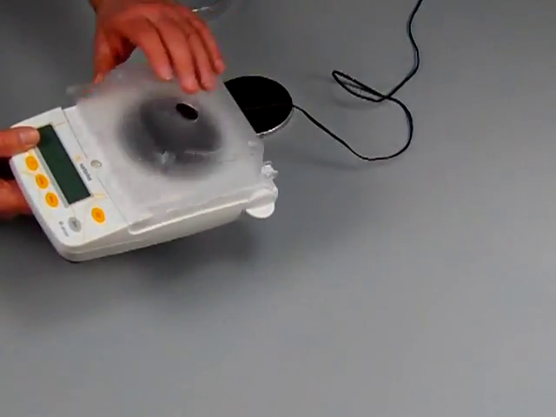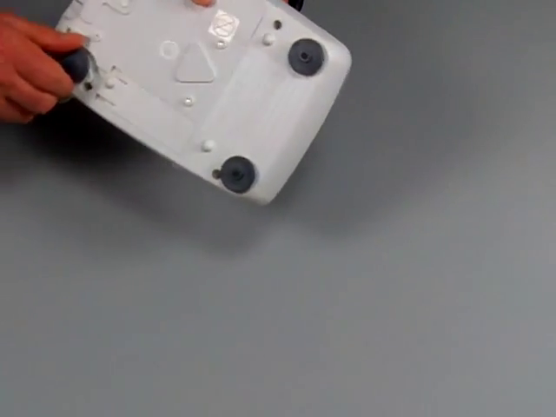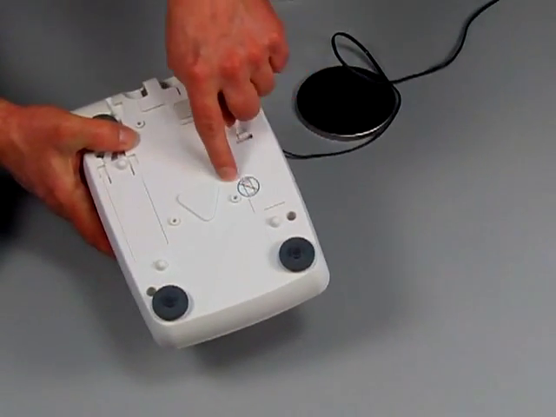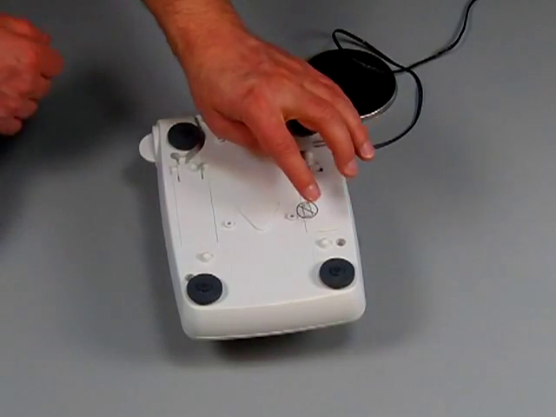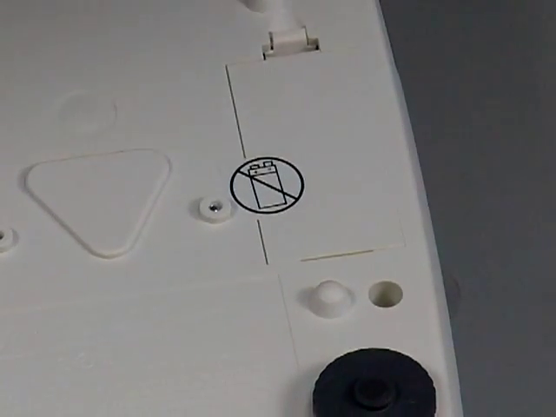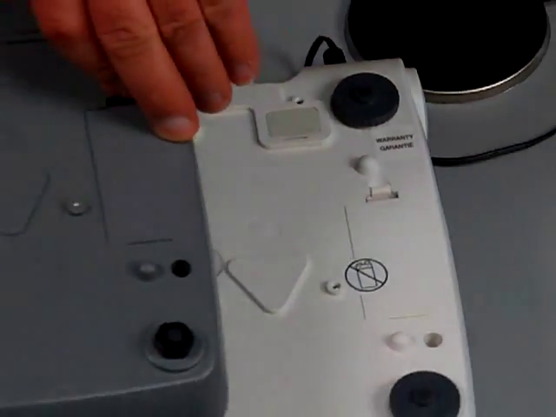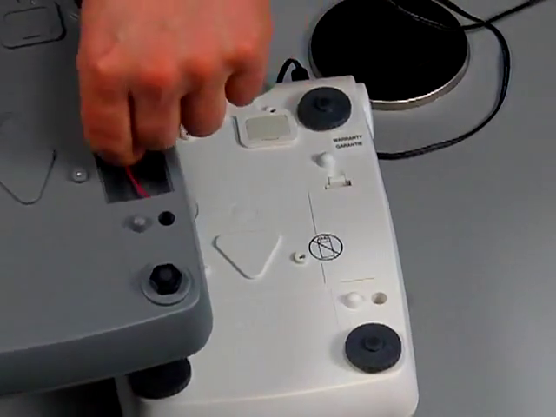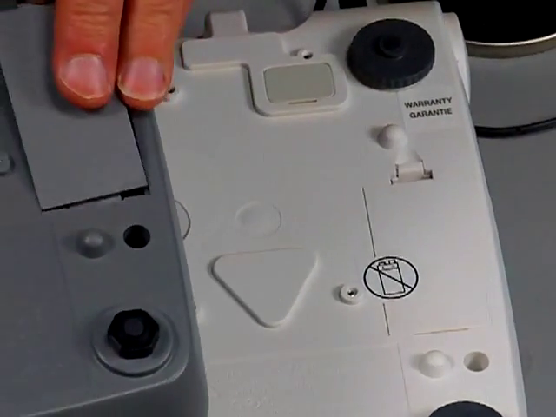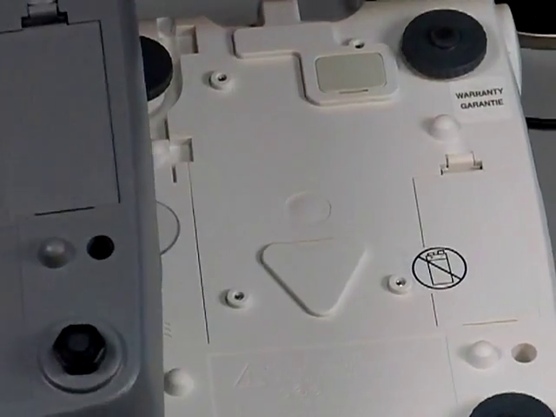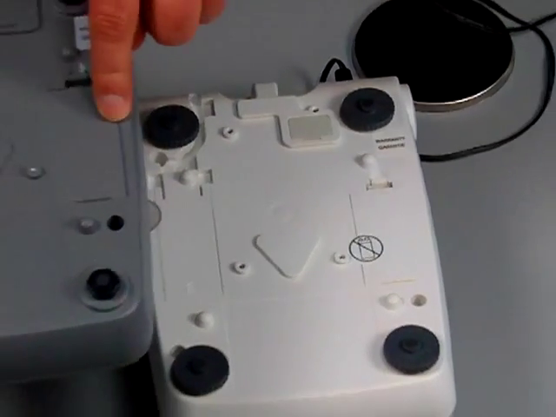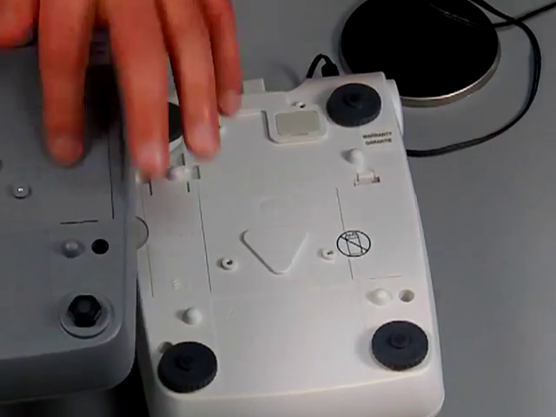The balance does have four adjustable feet, which are very nice. And you'll notice here, the battery compartment has a sticker on it because this scale cannot operate off of batteries. The milligram balances need to be plugged in. Versus on the balances that go to 0.01 gram and 1 gram, you have a 9 volt battery compartment. So again, be very careful which model you select because there's no battery on this guy. But if you go with a scale going to 0.01 gram or 1 gram, you do have a battery compartment.